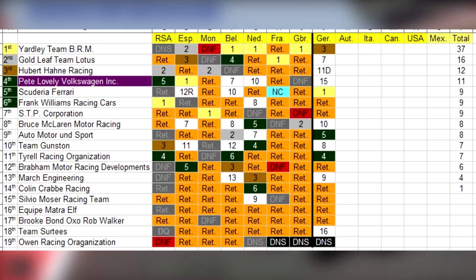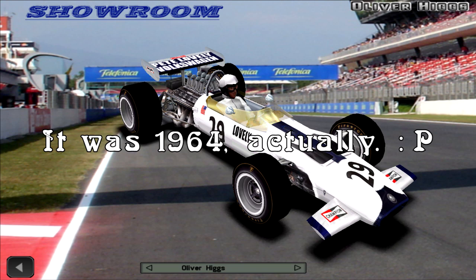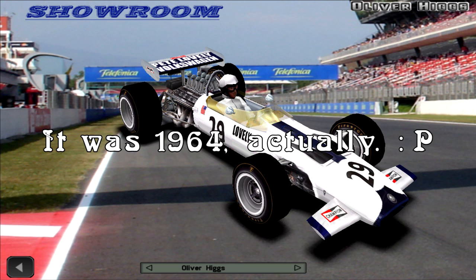So that was the German Grand Prix - not a very good result for either Oliver Higgs or Volkswagen, but at least we managed to finish the race, which is a little bit better than the last couple of races where we really didn't do too well. Our next race is the Austrian Grand Prix, this is going to be our 2nd ever Austrian Grand Prix - the first one was in 1959 or 1960, I can't quite remember. This time we are going to a different circuit than the first time, and the circuit's name is Osterreichring. Today we call it the Red Bull Ring - this circuit had so many names I can no longer keep track of which one we are using today.